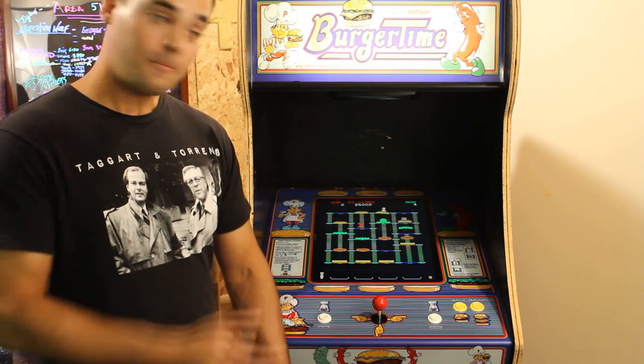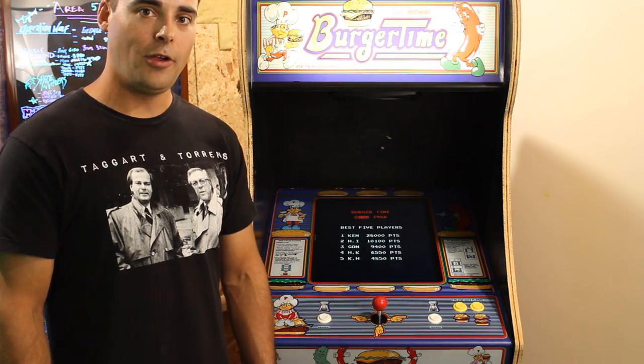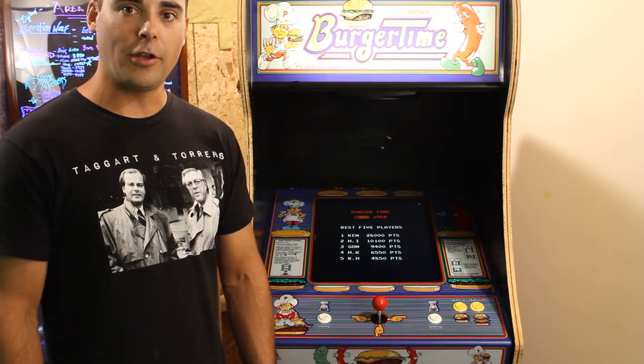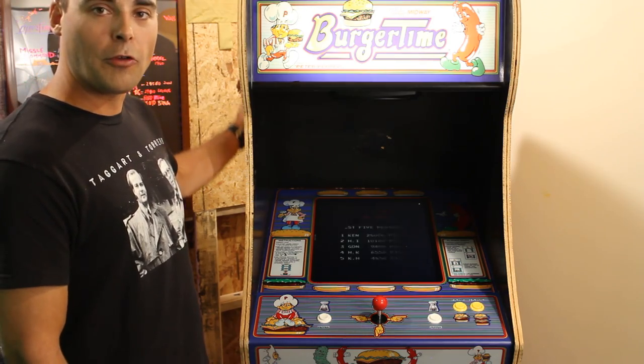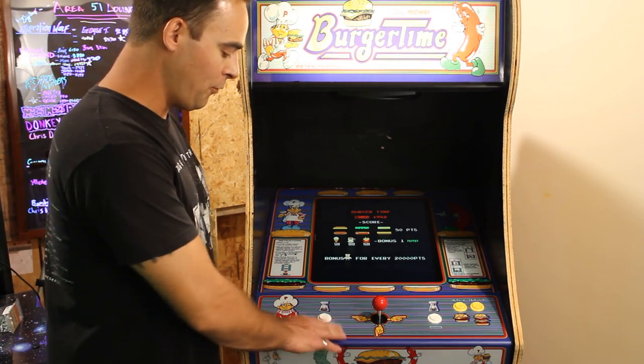So there you have it, folks. Bezel installed, monitor installed, and in our next edition, we're going to restore the exterior paint, install the T-track, and then that'll be it for this beautiful machine.